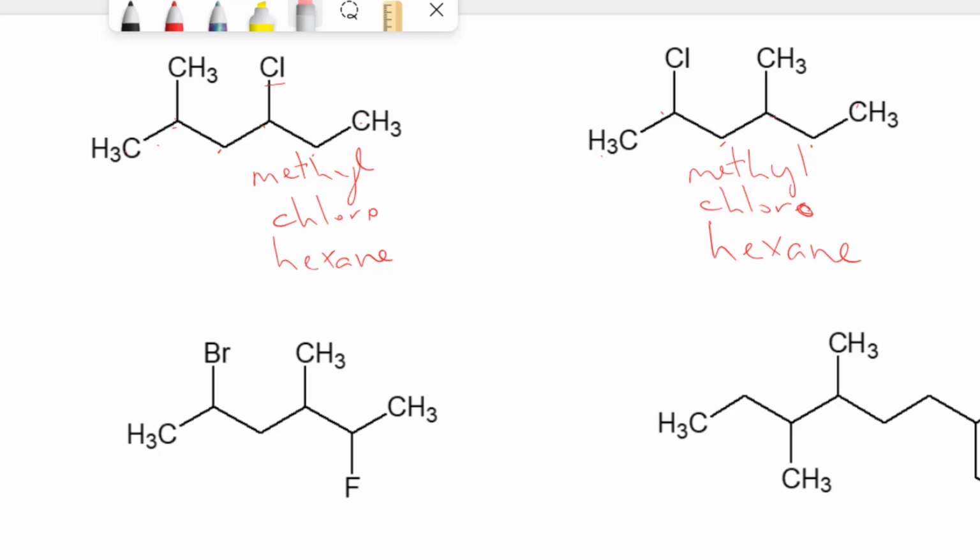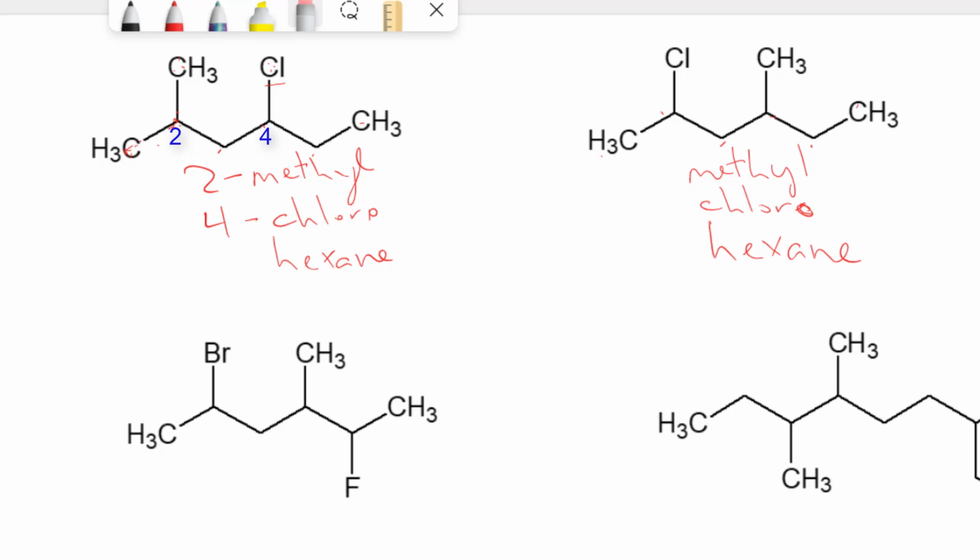And so the difference then is going to be the starting point. So on this side, I'm 2 carbons away from the methyl group. The alkyl halide and the methyl group are considered equivalent. This is going to get me closer to lower numbers on the side chains. If I start from the other side here, it's going to get me higher numbers on the side chains, which we don't want. So I'm going to have a 2 on the methyl group, and a 1, 2, 3, 4 on the chloro group.